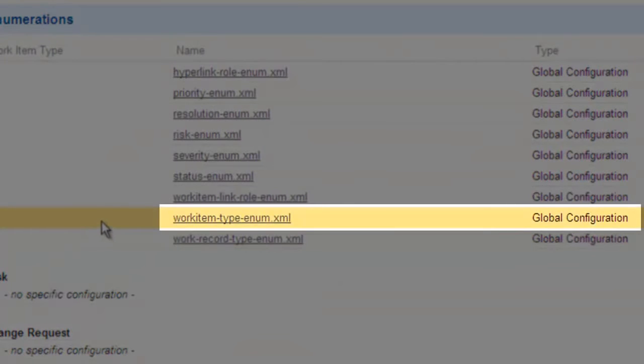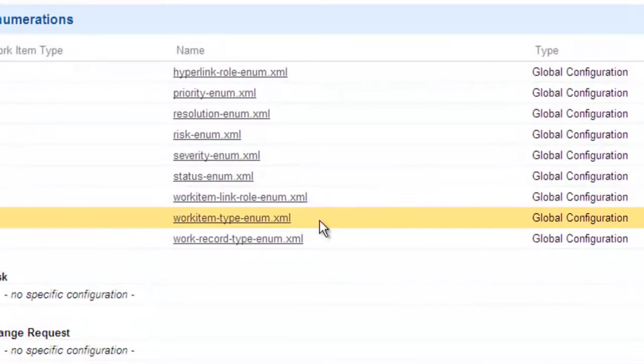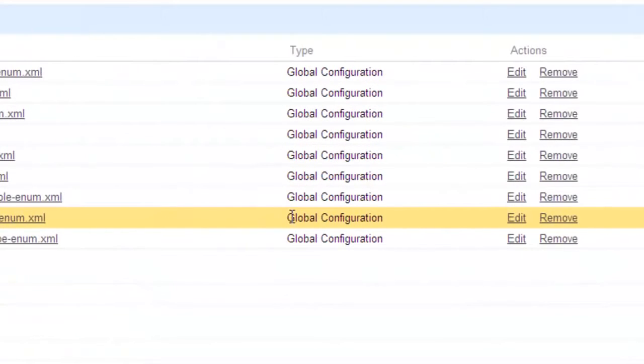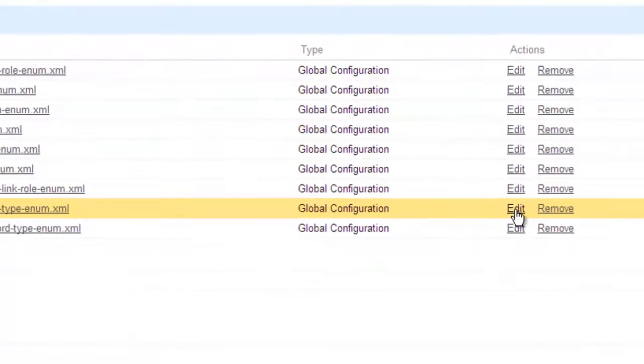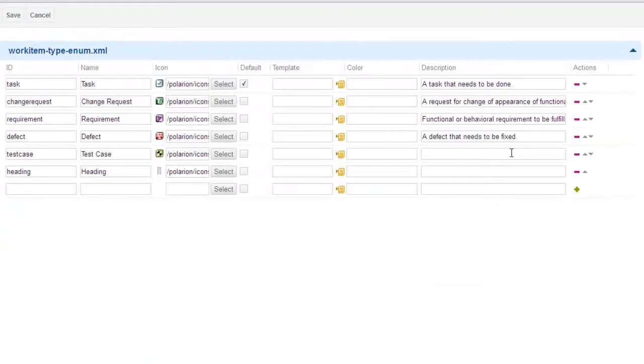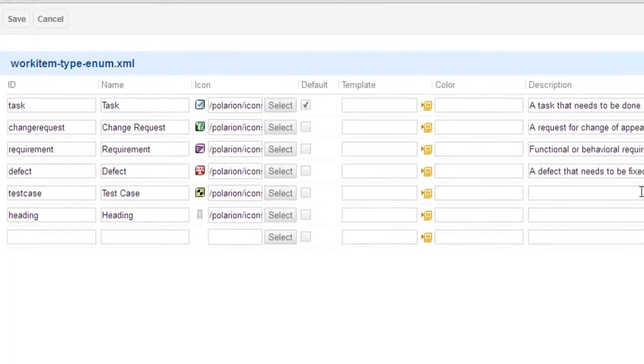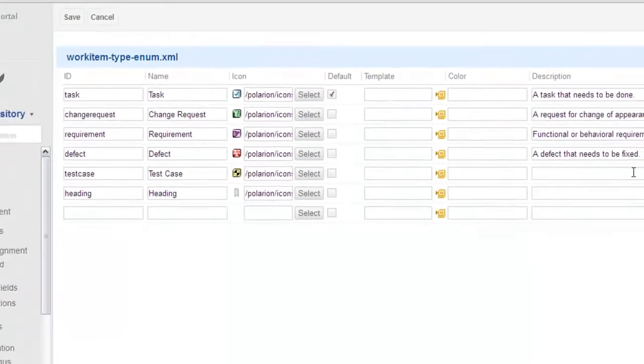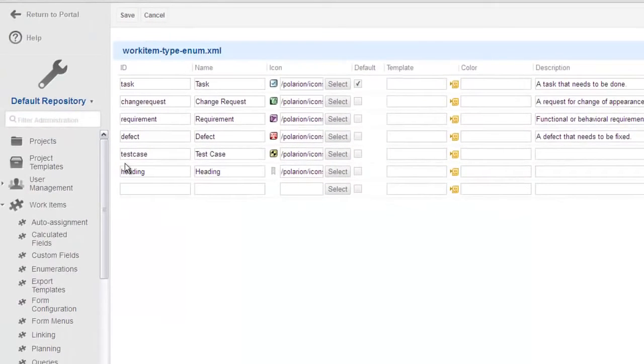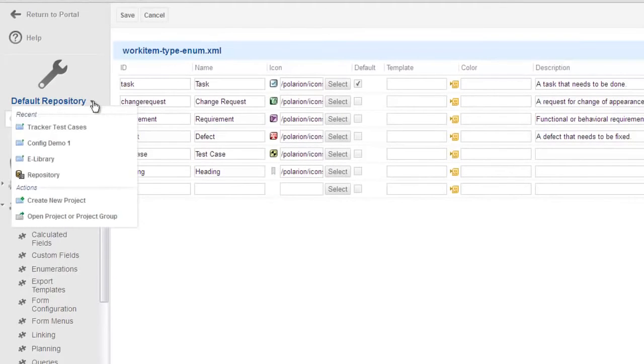Notice it reports that we're looking at the global configuration. Opening the config file in the GUI editor, we can see the work item types defined in the global configuration. Now, suppose I'm admin for a project, and we've decided we don't need the task type for it. So the first thing is to open the project, and I've already created an example one in the sandbox. And again, the menu under this label will get us there.